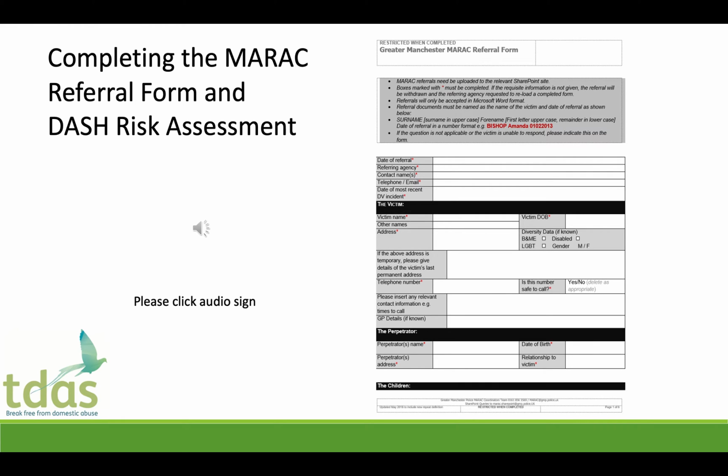When inputting the victim details, it is important that contact details for the victim are supplied, as this is how the IDVA will initially make contact. Even more important is whether this is a safe number to contact. Please ask the victim if it is safe for them to receive voicemails or text messages, or if there are particular times of the day to contact them and when this is safe. Please make sure this is documented.